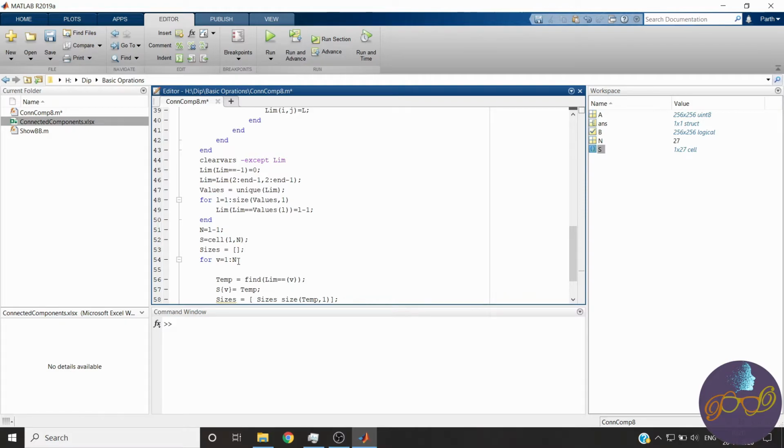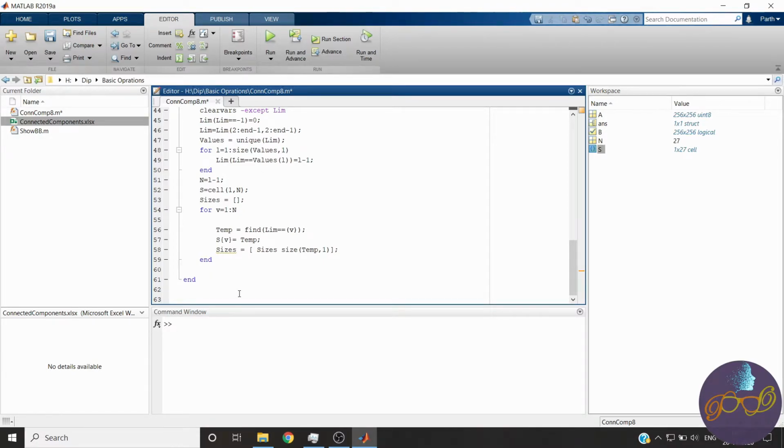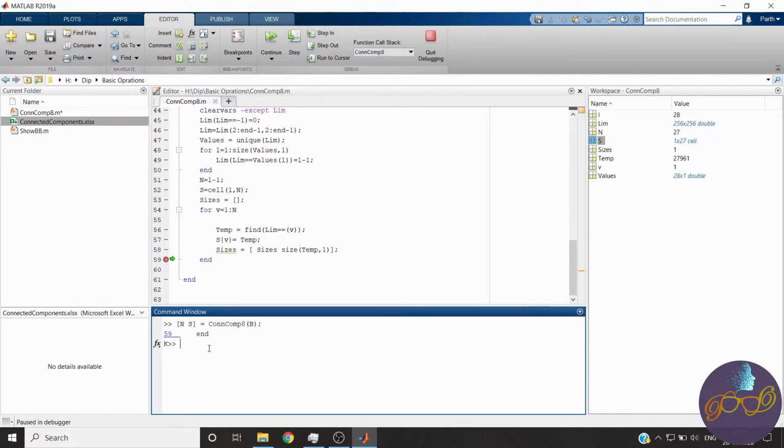array here. This is not a good practice, creating blank arrays. If you know the size, then you should create the array of the specified size, like size is equal to zeros of n. Then it will take less time, but currently I'm doing it this way. It won't matter. See, it will show you an error: the variable size appears to change size on every loop. So it will reduce the speed, but it's okay for now. So I'll just run it and check what the size is.